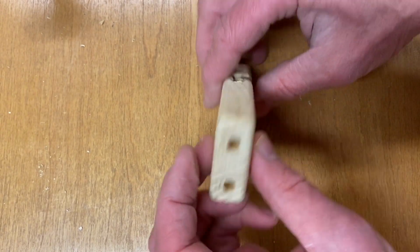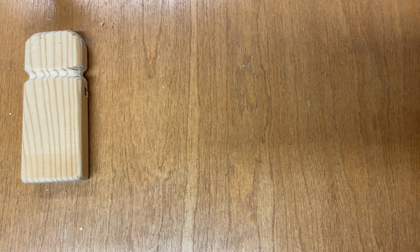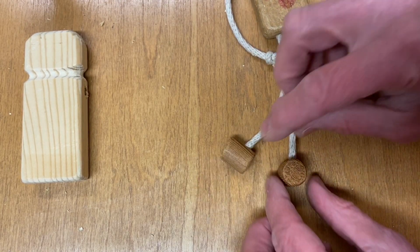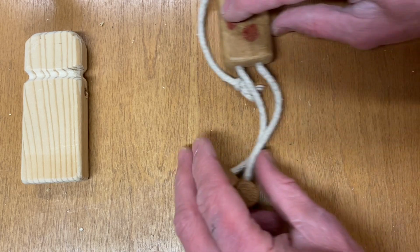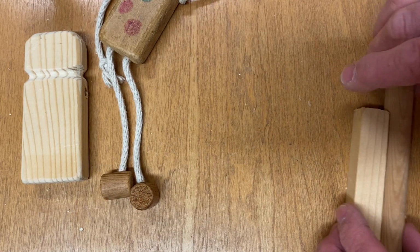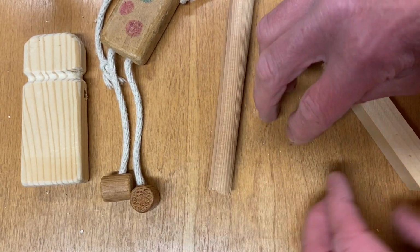Now that I've got the doll's body done, I'm going to set it aside. It's time to make the shoes. And I will show you how to make shoes like this doll has, these dowel shoes. They're a lot harder to make unless you have a vise. If you've got a vise, they're totally easy. So there's the dowel. That's just a 3/4 inch dowel.